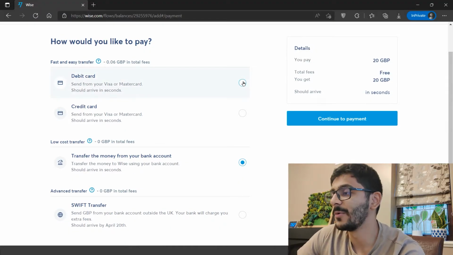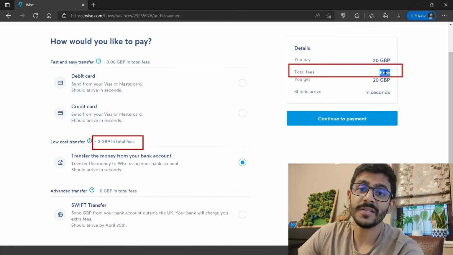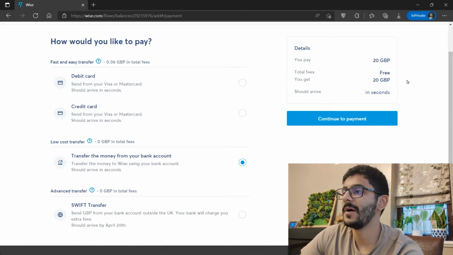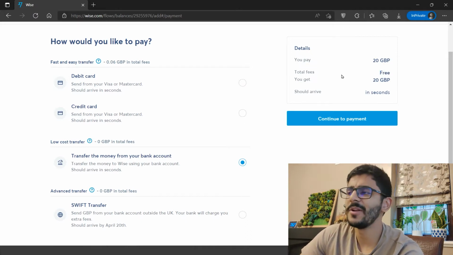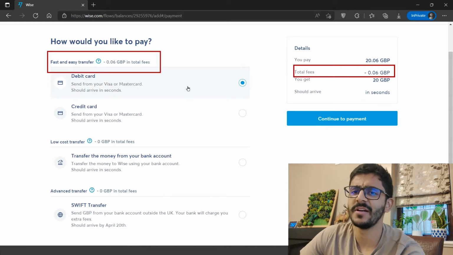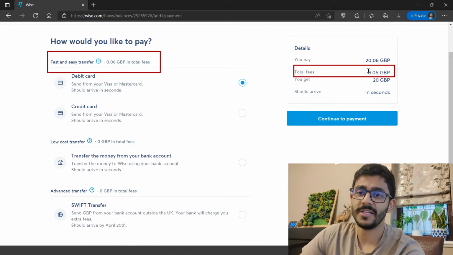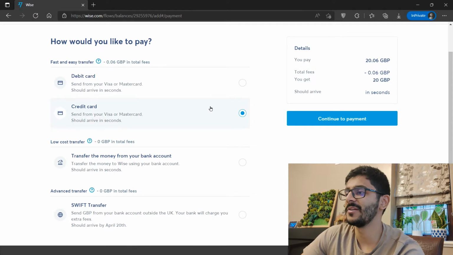Your goal is to get the debit card and be able to pay conveniently at every store in the UK or in any transport for that matter. But you can see that the total fee is free if you transfer from a bank account. But if you choose debit card, they will charge you the nominal fees of debit card like MasterCard, Visa, American Express. They do charge a little bit of commission, right?